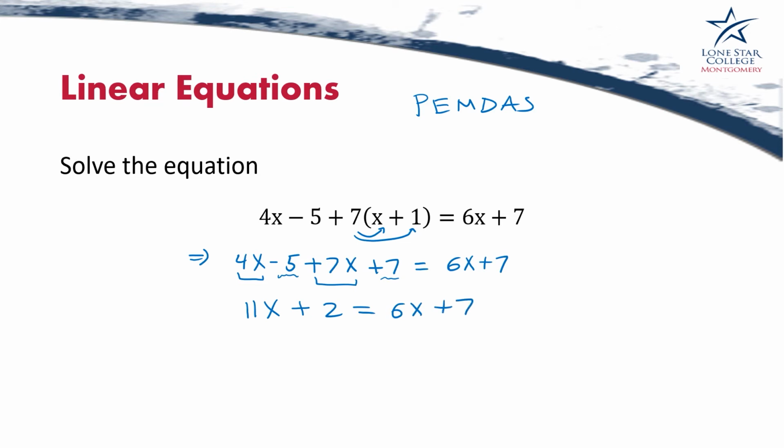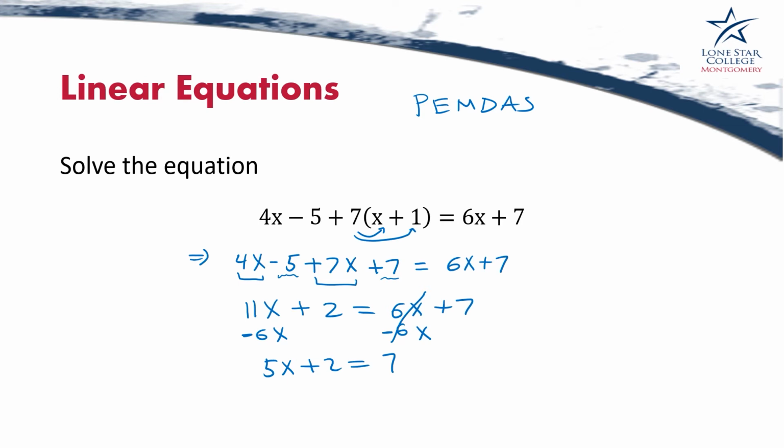Now since we're solving for x, we need to get x by itself. We have an x on the left with 11x and an x on the right with 6x. Now we want to combine them. We want to consolidate it all to one side. So what we can do is bring the 6x over to the left side. The reason we bring it to the left side is because technically the 11 is bigger, so we want to keep it there to keep it positive as much as possible. So we subtract 6x on both sides. That cancels it on the right. 11x minus 6x gives us 5x plus 2 equals 7.